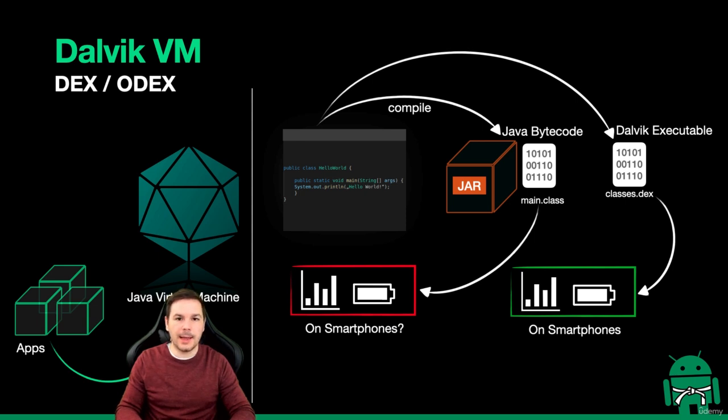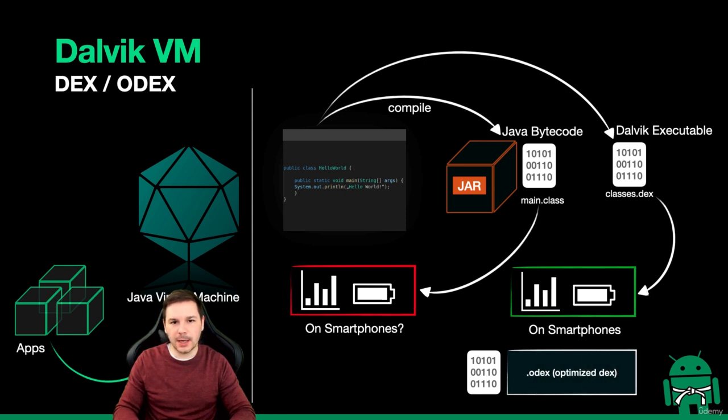Alright, now there's this ODEX file format. And what is this ODEX file format? Well, it's not that complicated, it's simply just an optimized DEX file format. And we can use a command to put this ODEX file format back to a DEX file format. And therefore this really doesn't affect us at all during our reversing process. So we just have to convert this optimized DEX file format to a DEX file format, and then we are on our basic approach and can analyze this file.